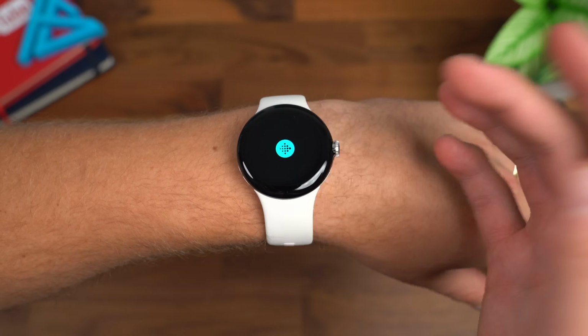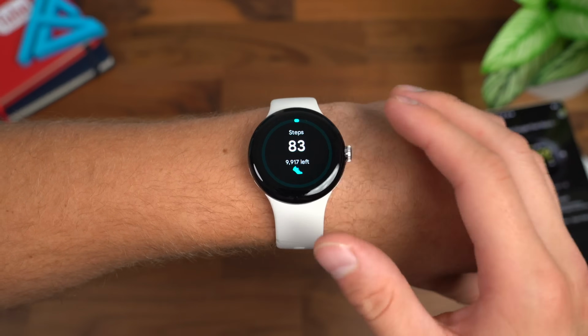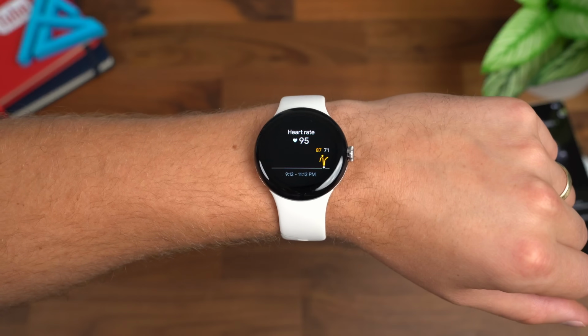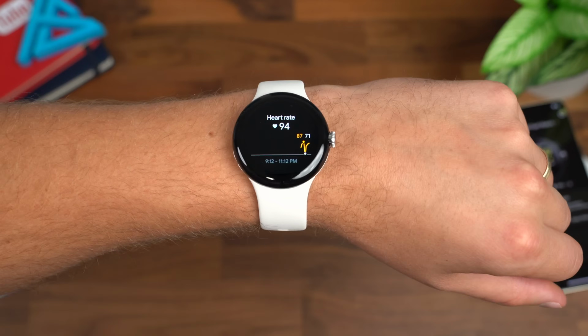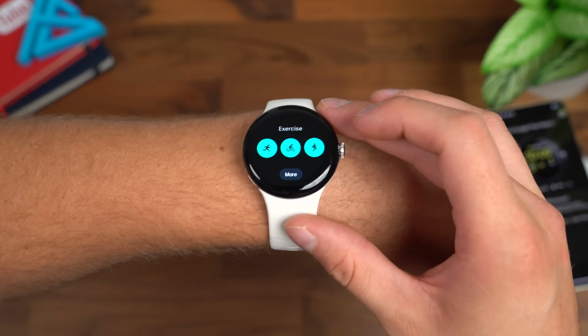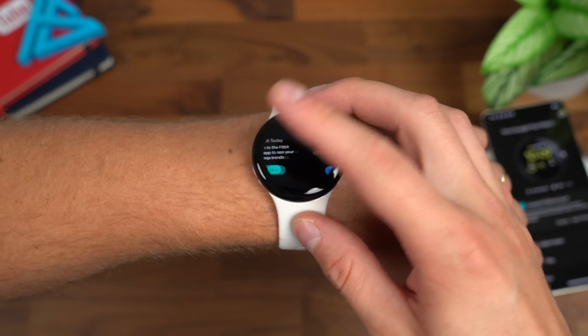Now swiping over, there is the Fitbit app. I have 83 steps somehow. There's my heart rate right now, 95. That seems pretty elevated. I guess I was running around back and forth, but I don't know. We'll see. Continuing through exercise, Fitbit today.